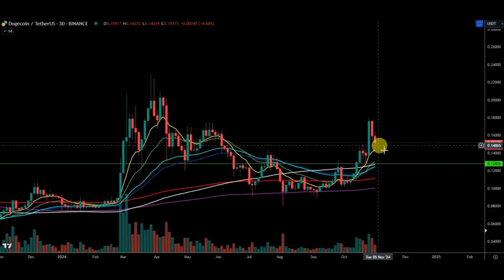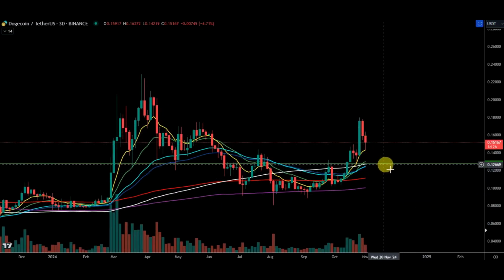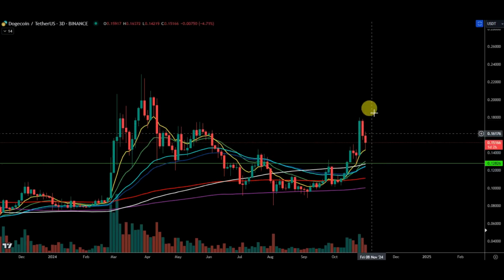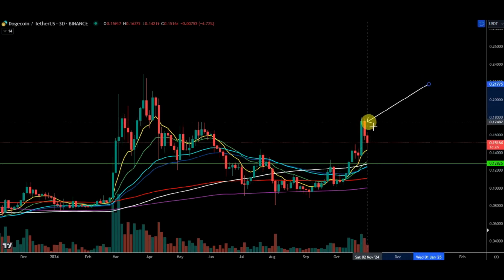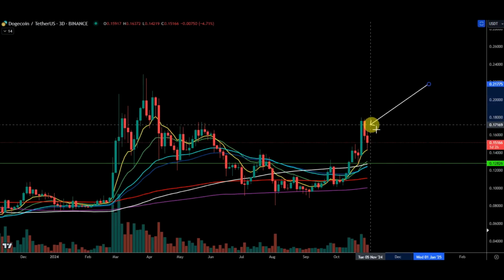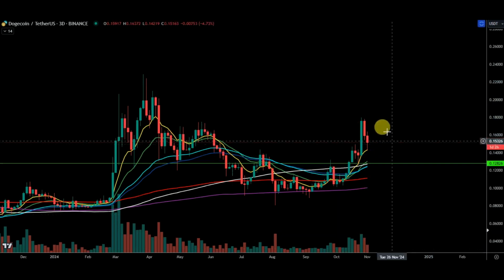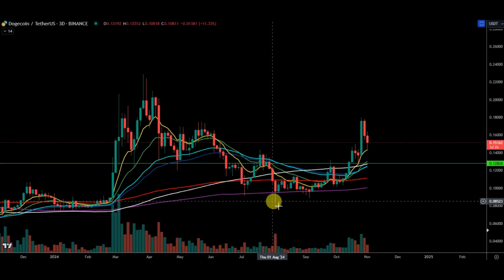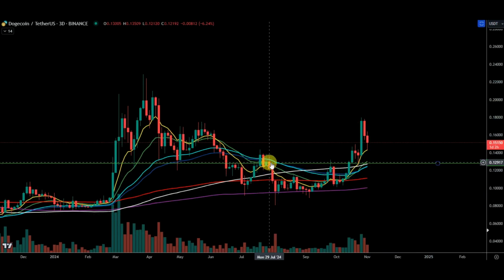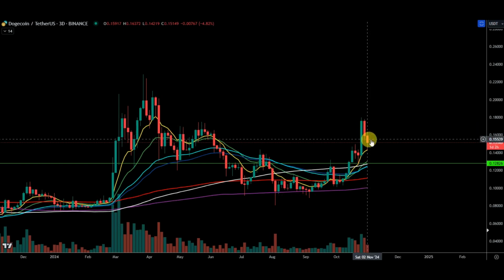I always say you want to be trading into green candles for a start. If you're going long, and I'm assuming you're long because your liquidation is down here at 12.8, I don't know where you got long, but if you look at these, these are red candles. If you're buying, you're knife catching into red candles. That is not what you want to be doing. Ideally, sure, if you knife caught down here, you got a great entry point. But if you knife caught anywhere down here, you were probably losing money the whole way. So you need to be really refined if you're buying into these red candles.